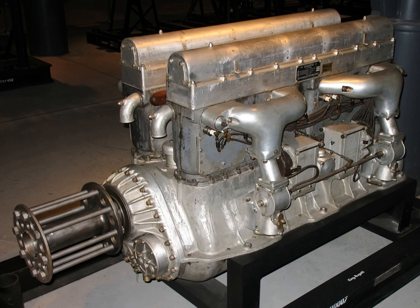A U engine is a piston engine made up of two separate straight engines, complete with separate crankshafts joined by gears or chains. It is similar to the H engine, which couples two flat engines. The design is also sometimes described as a twin bank or double bank engine, although these terms are sometimes used also to describe V engines. This configuration is uncommon, as it is heavier than a V design. The main interest in this design is its ability to share common parts with straight engines.